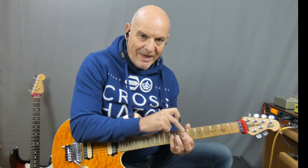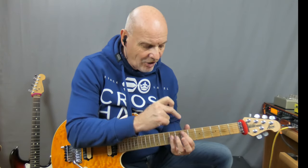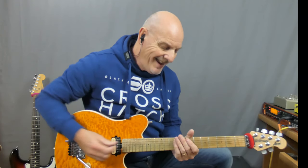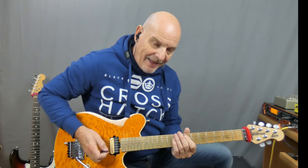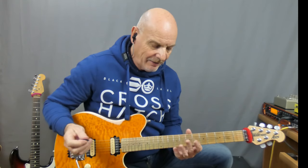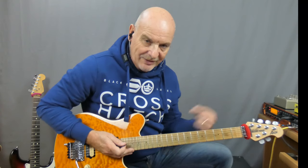Now, on that, we're going to finish off on that E5 power chord. And that's where we kick off the main part of this song, the main riff that is played through the verse. So we've hit that E, and then we're into the main picking part, the main strumming. I'm just going to play this one through for you at standard speed.